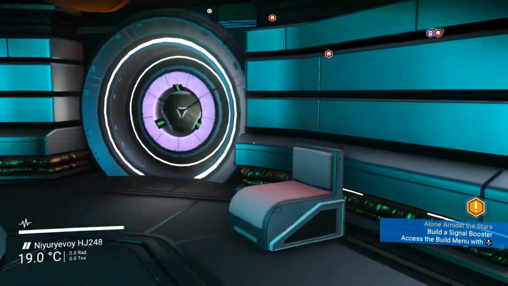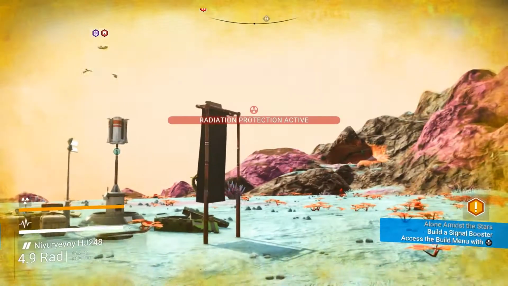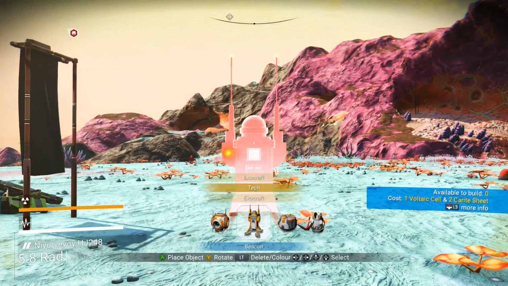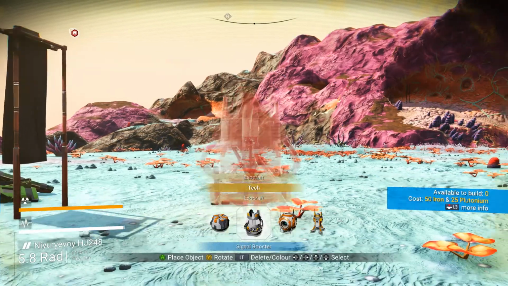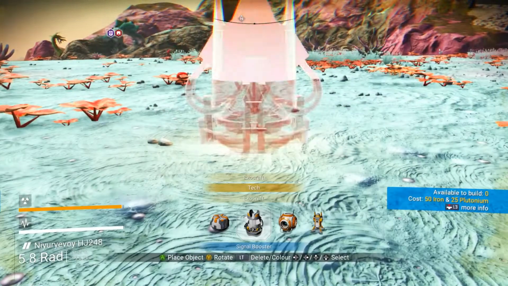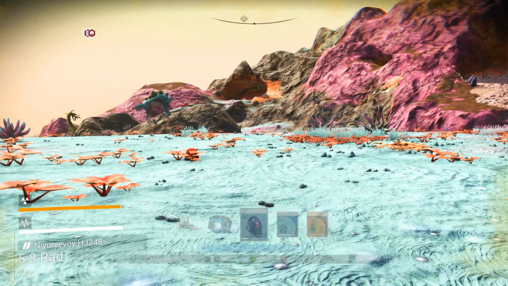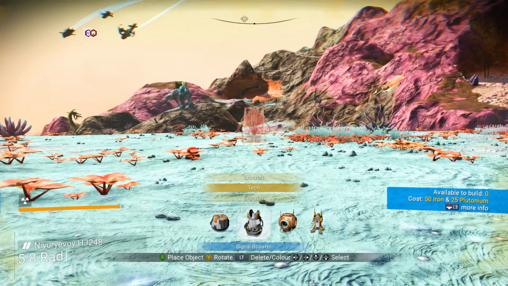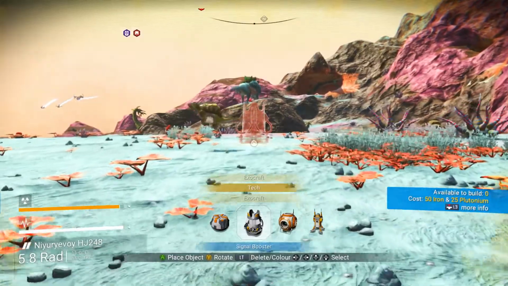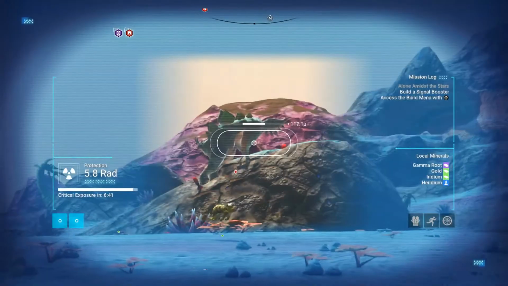And build a signal booster. Okay, I can do that as well. Signal booster. What do I need? What am I short on? You're not telling me what I'm short on, bud. 50 iron and 25 plutonium. Okay. Whoa!